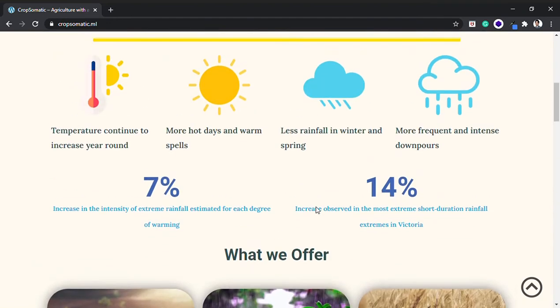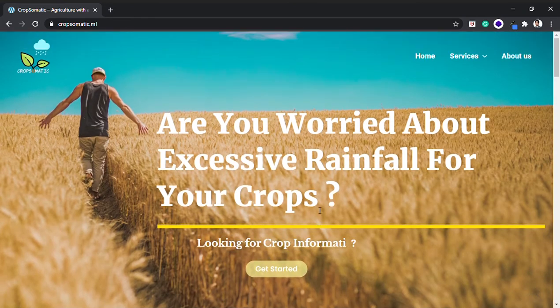Guys, I think great work. Overall, it looks really great, and good choice of color, good font style. It looks overall really well. Great job, guys, and keep it up.